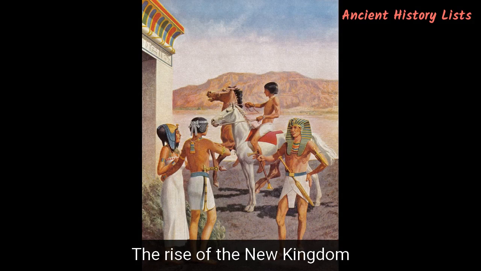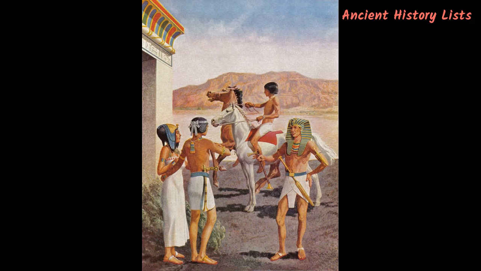Number 7. The rise of the New Kingdom. The reign of Ahmose of Thebes marked the beginning of the New Kingdom. It was an era of growth and prosperity when the people were wealthy and had access to all civic amenities. The 18th, 19th, and 20th dynasties formed part of the royal hierarchy. In fact, some of the most powerful Egyptian pharaohs, including Ramses II, Akhenaten, Tutankhamun, and Thutmose III, belonged to these dynasties.